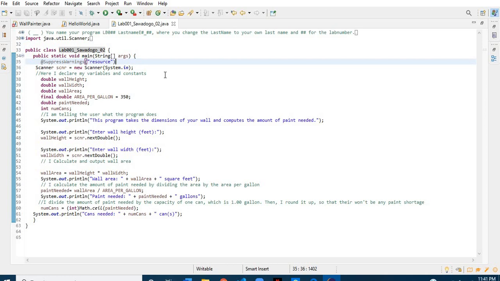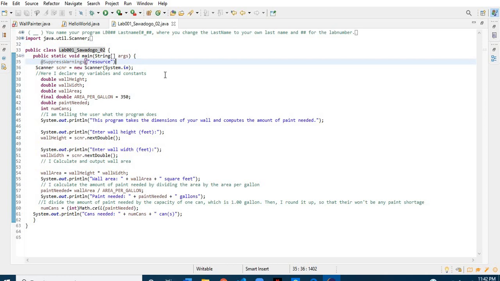So I first of all ask the user to enter the height and the width, and after they did that, I calculated the wall area by doing height times width. And after that, I took the wall area divided by the area per gallon.